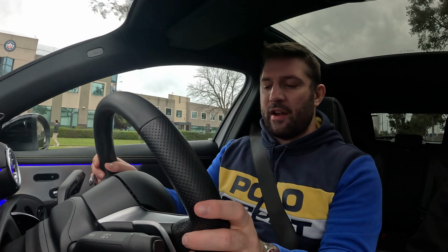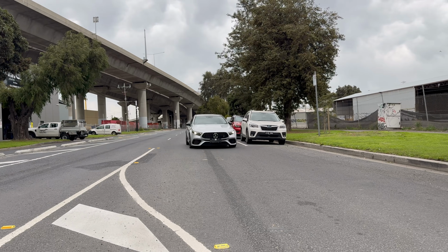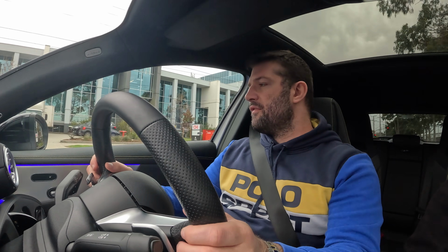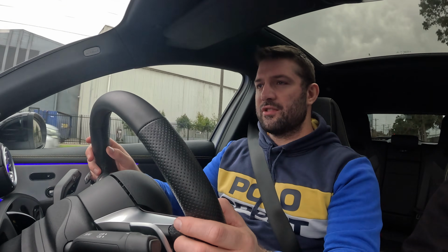One thing that I'm not a fan of is the amount of buttons I have here, and just the overall huge amount of options I have for all the sports settings. Also, sitting in the back of the car, I felt like I had a bit of headroom, but now I have a long body sitting in the front. I'm kind of looking into the sill here and then looking into the A-pillar here. So visibility back and sides is fine, but front on visibility is not as good as you'd think in a hatch.